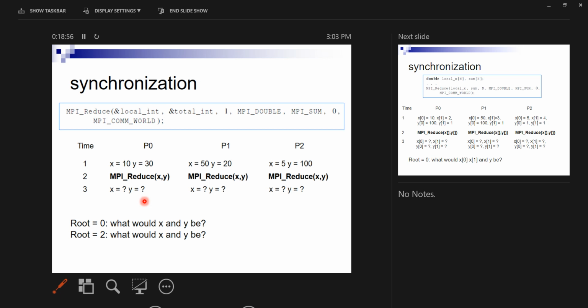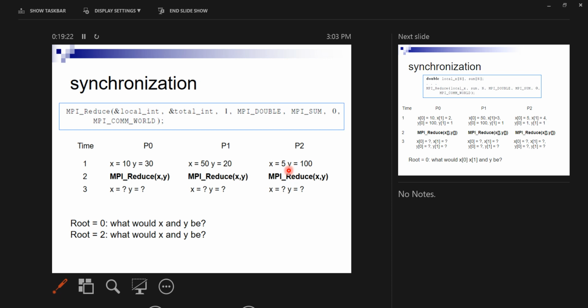In MPI reduce, you would collect the value of x from every process. So for process 0 the x value is 10, P1 is 50, and P2 is 5.